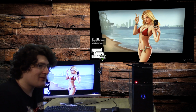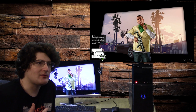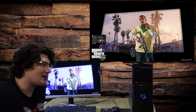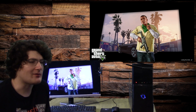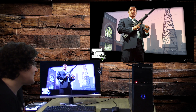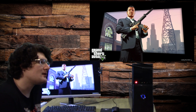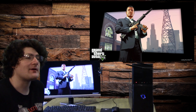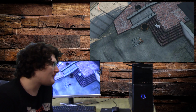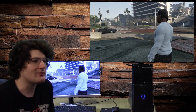And if you're getting a pre-built, consider changing out that power supply too, because power supplies like that are not the best and might not be enough power to supply that, especially if you're going with a 1060 or higher from NVIDIA, or on the AMD side right now, Vega, or even like an RX 580 or whatever. Going to anything like that, definitely consider upgrading that PSU that comes in a pre-built.